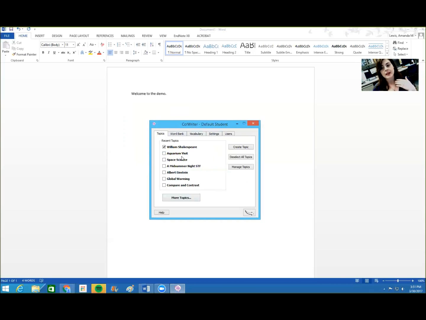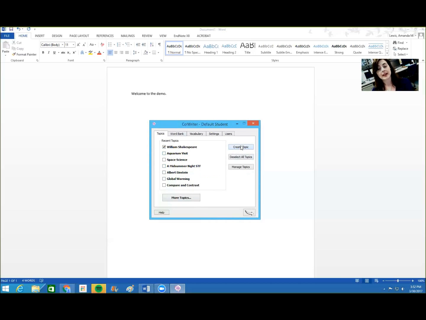So say I'm writing a paper on William Shakespeare. It's going to give me words that have to do with Shakespeare, like Elizabethan and play. Whereas if it was aquarium visit, obviously it would give me very different words like marine and seaweed. So you can see how this might help inform words and give students more relevant words to the topic they're writing about.